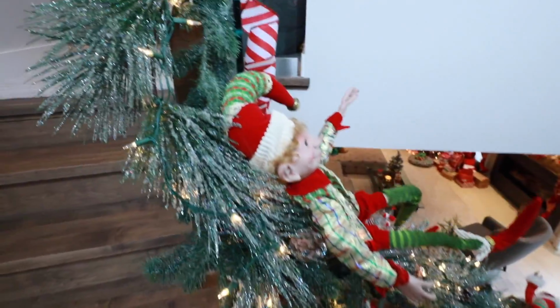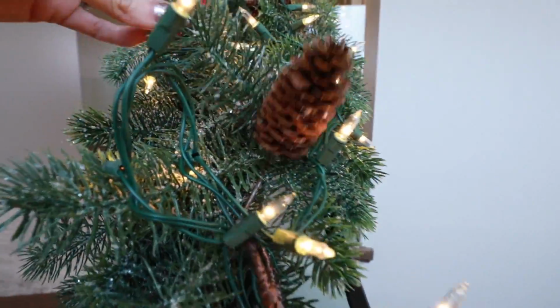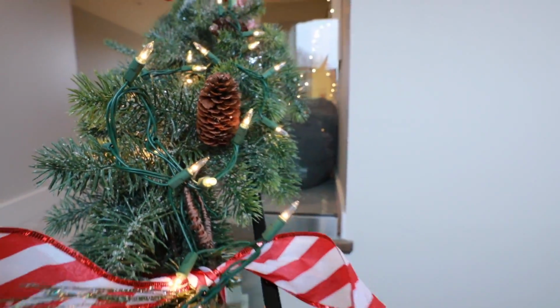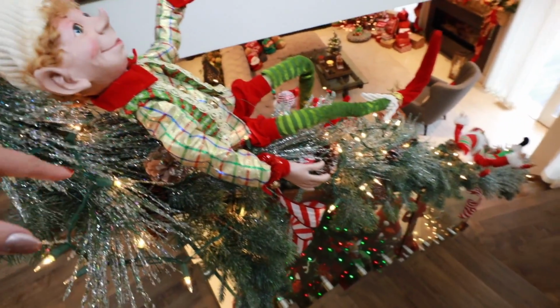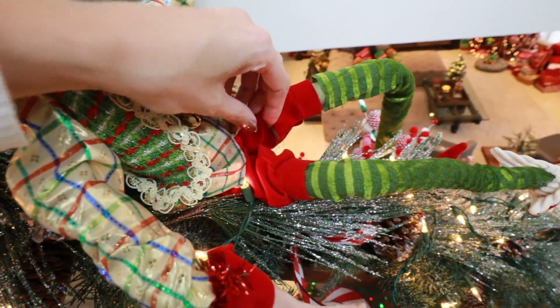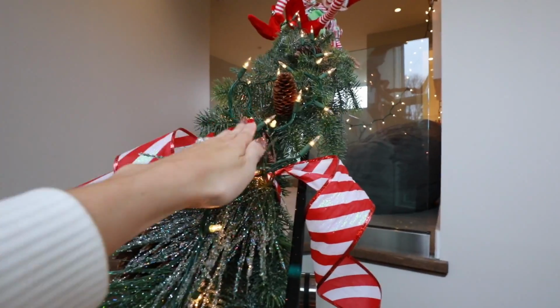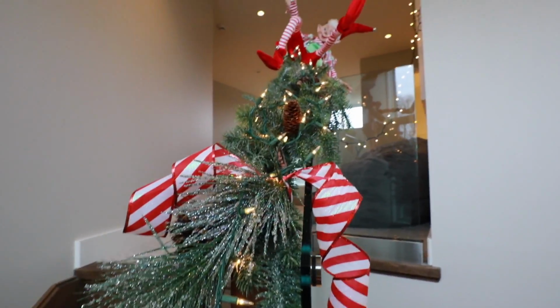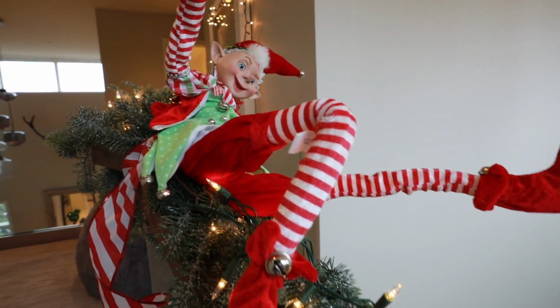So I do the whole banister in this icicle type of garland, and then a regular garland that has a bit of snow on it. I put the whole thing in lights all the way down the railing, and then that's what plugs into the tree. But I wire in all of these elves, so they're all with the green wire holding them in, and it kind of looks like they're sliding down. I'm missing one for right here, and he's probably being delivered today. I love this one. So they're not going anywhere, they're all wired in.